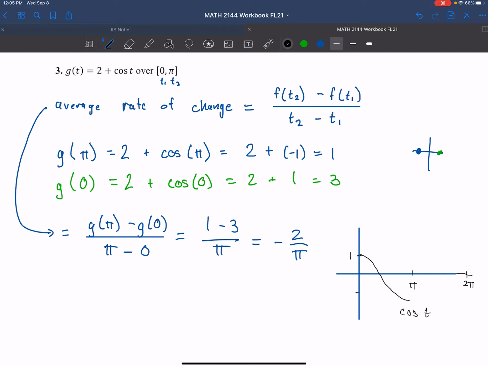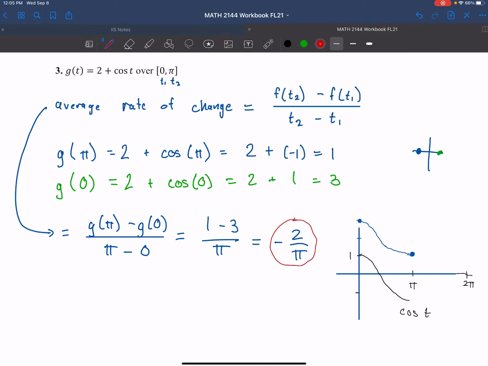That's not g of t, because g of t has that addition. If you think about the addition, all that's going to do is shift it up. So right here, now in blue, I have g of t. Is everyone okay with the graphs there? It's just a portion of the cosine graph right there in black, and then I shifted it up. A little sloppy, but what is this value right here?